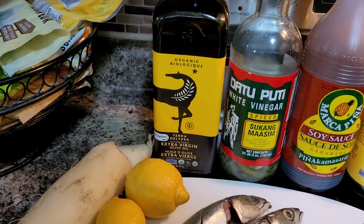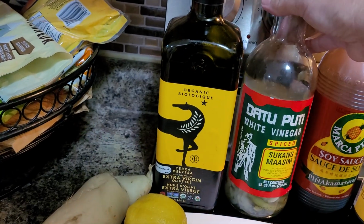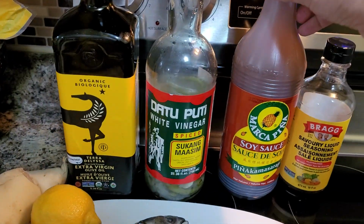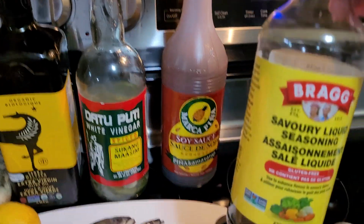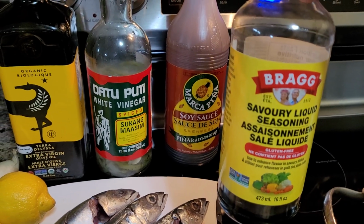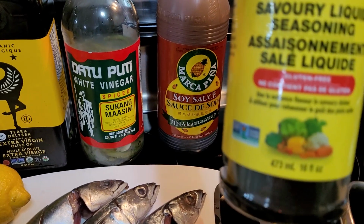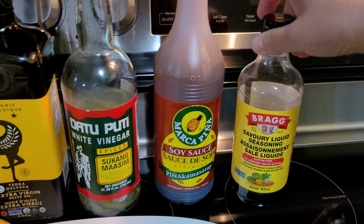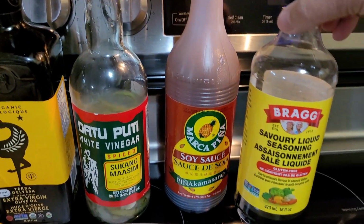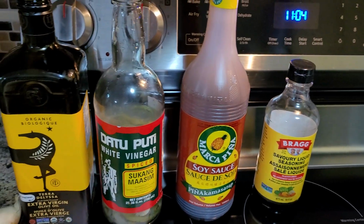Now for our savoring enhancers, we're going to incorporate sukang maasim, which is the spiced coconut vinegar, and then toyo. Now, there are two different toyos here that I have. This type of toyo, it's an old time favorite, Bragg. Bragg is a little bit pricey type of toyo or savory seasoning liquid. This is more on the vegetarian type. You can buy this at the organic section or vegetarian section at your grocery stores because this is a specialty type of savoring liquid or toyo.